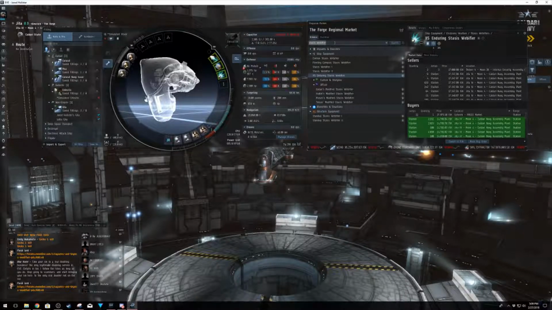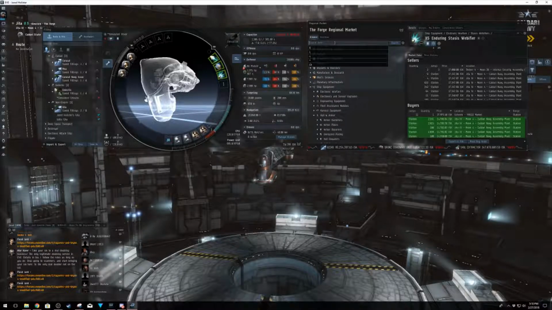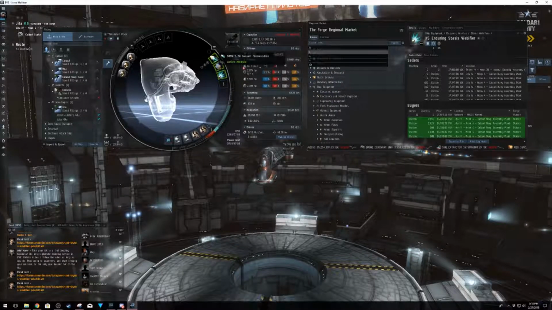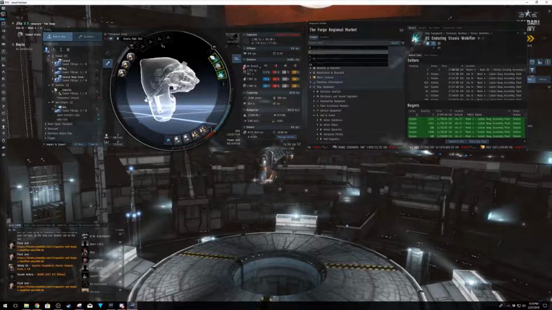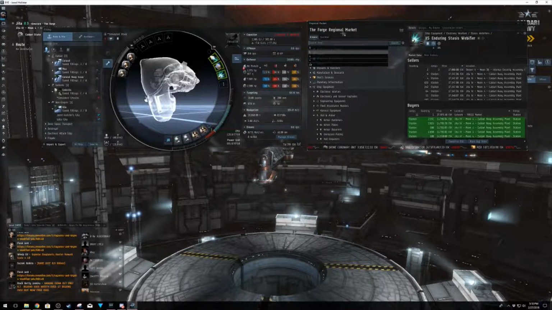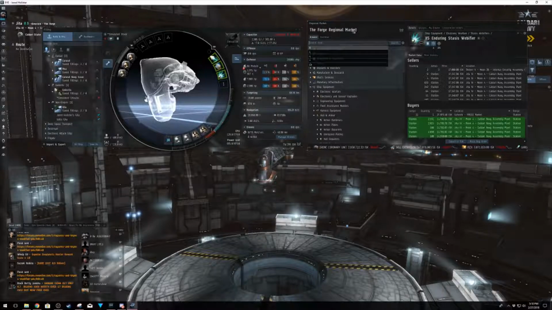The last thing we're going to fit to the ship is some... actually, now we have an empty mid slot, and we don't really need anything else for it. So we're going to think about this a little bit more, and we'll come back to it. The next thing we're going to fit to the ship is some guns, because we definitely have the power grid for it, and any damage is good damage.